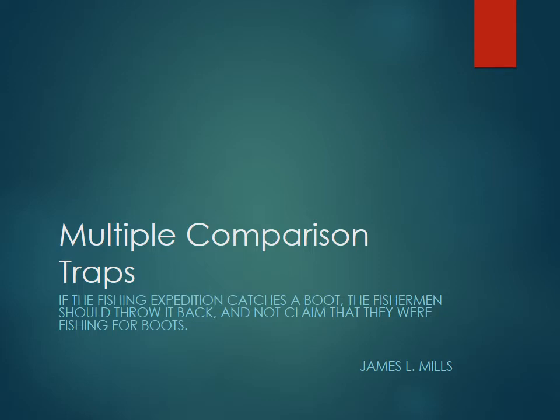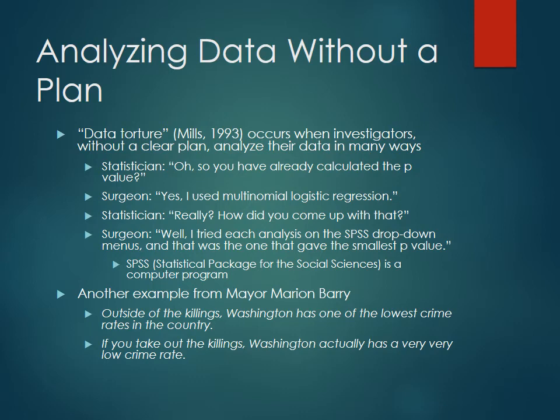So let's look at some of the traps of multiple comparisons. One thing that we can look at is this idea of data torture, basically analyzing data without a plan. Whenever you are performing an experiment or a study, you really should try to have as many of these points, these comparisons, and all these ideas pre-thought out beforehand, because otherwise you really run into the risk of introducing bias into your study.